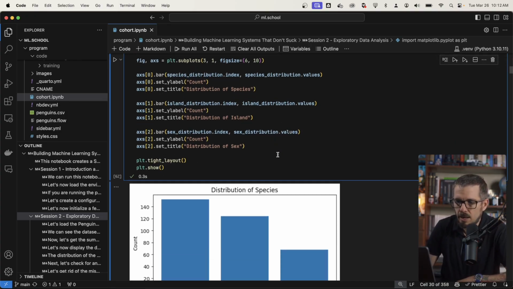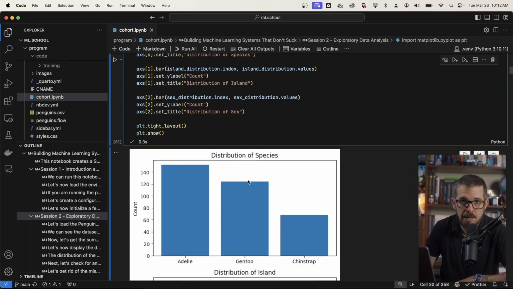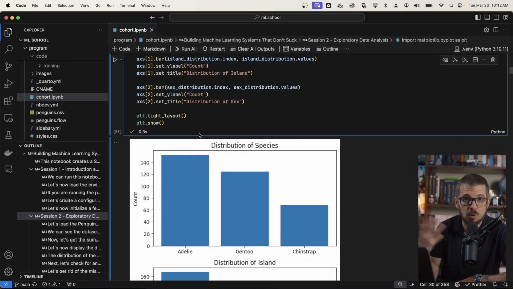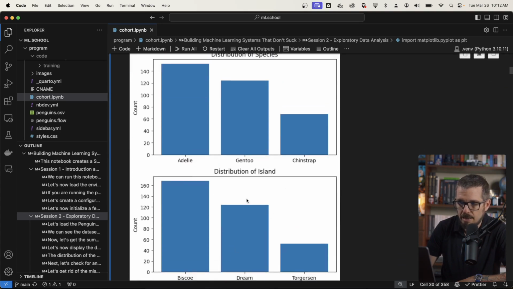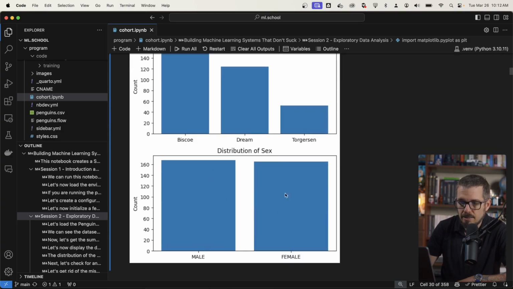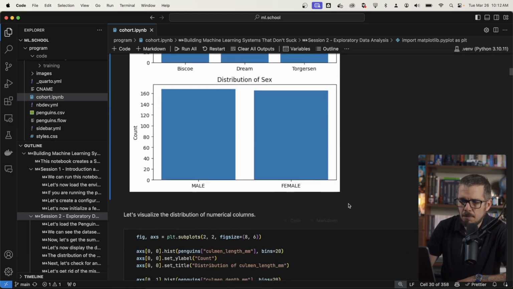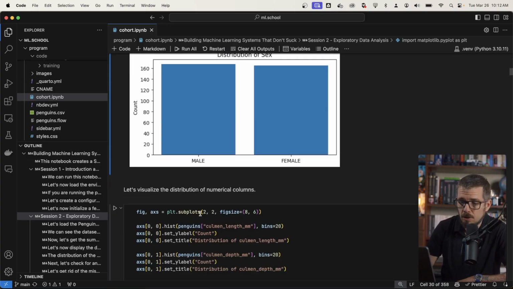It's something fun that you can do as well. Here I'm displaying the distribution of the 3 categorical columns that we have. The first one is the species, the second one is the island, the third one is the sex. The number of male and female penguins is now very close. Then I'm going to display the distribution of numerical columns.